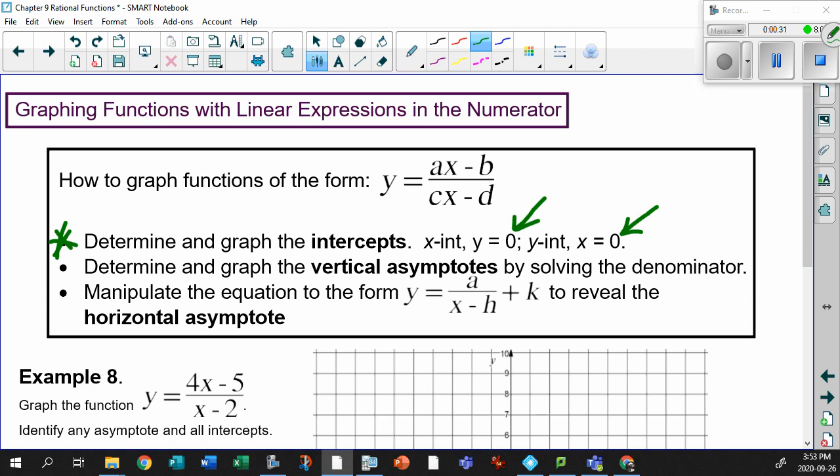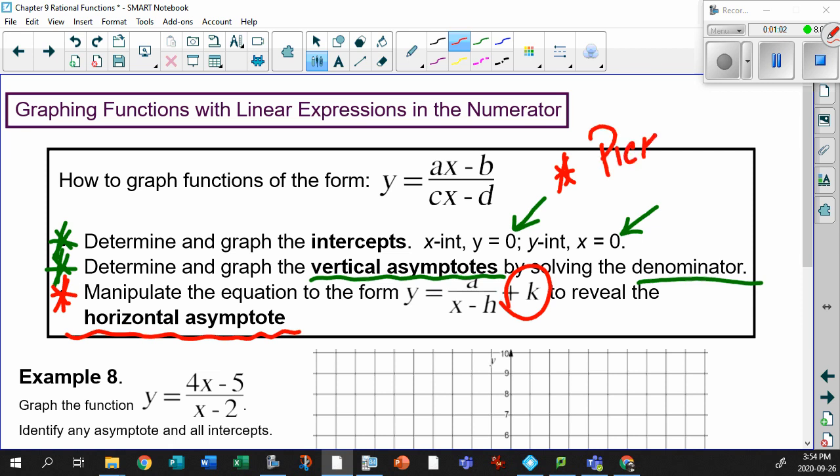The second thing is find me that non-permissible value by solving that denominator. If you solve that denominator, you know that you've got the vertical asymptote. And then now you know how to manipulate things, right? If you know how to manipulate things, which is really easy, especially using synthetic division, you can find that nice little horizontal asymptote, which of course is our k-value. And boy, that's going to be easy. Another thing you might want to put on here is maybe just pick a point. Also, you might just want to pick a point to help you with some accuracy as well. I'll throw that in there as we go.